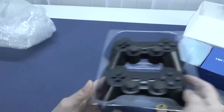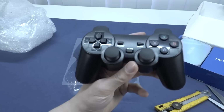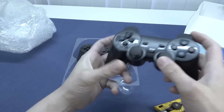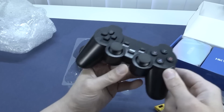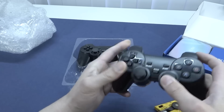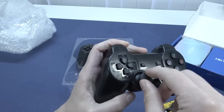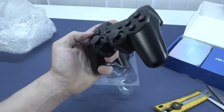I don't know why this is, but most of these Super Consoles always come with the PlayStation 2 knockoff controller. So one thing is sure, these things are like a gamble. Sometimes they're okay, and sometimes they're awful. These are the cheap versions. We do have real rubber on the joysticks, but they feel really cheap. And of course the D-pad.